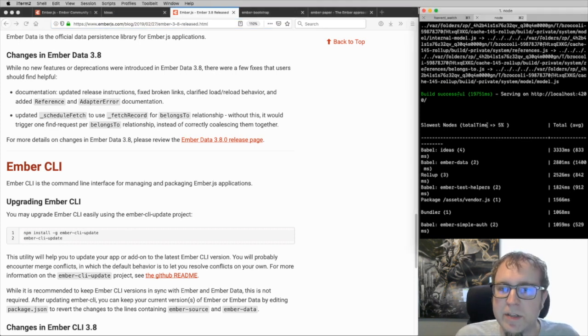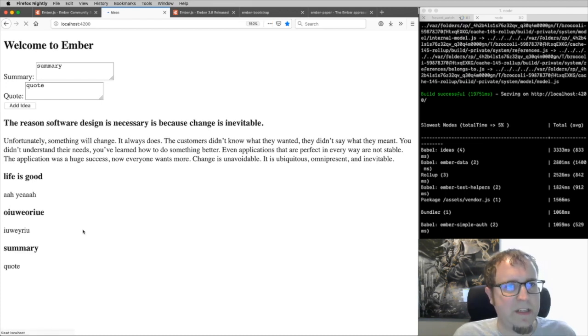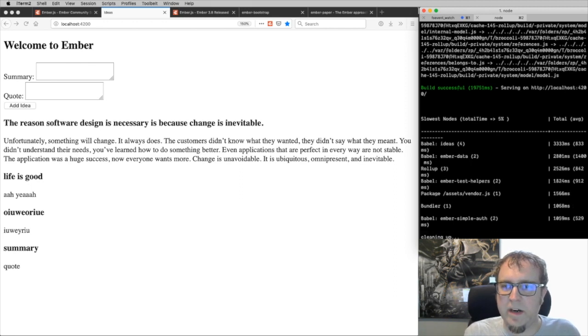Let's make sure our app, actually I got my app going. We'll make sure it's working right now. I reload the page and we see we've got this data, these idea records that were loaded from our local Rails server. And we've got a new summary and quote field. Let me just type into here. Wow, monotype text. That's really crazy what happens when you don't have CSS applied to your web page, huh? Click add idea and it shows up. And when we reload the page, it's still there. So that's great, it's all working. Let's quit out of Ember here.